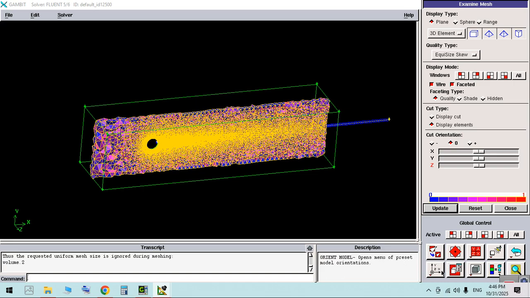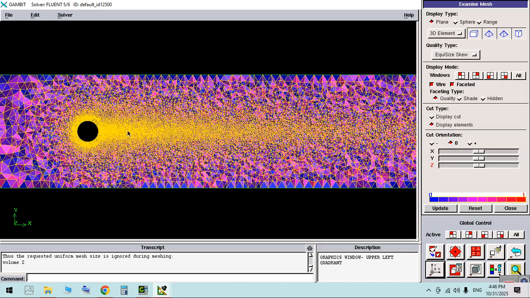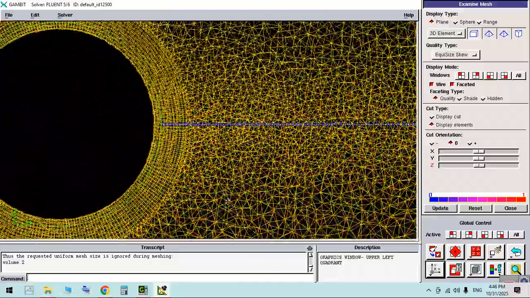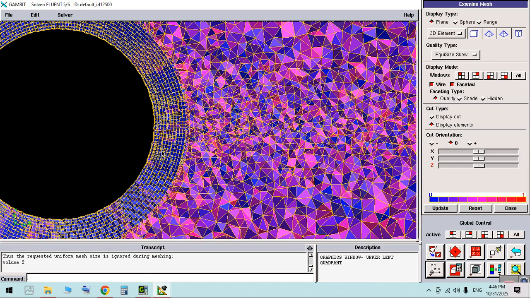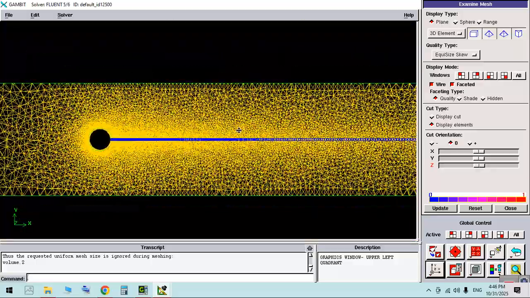Let's see what's doing. Yeah, as you can see, we have smaller elements here in the wake according to the meshed edge. Let's zoom in. We have the boundary layer prism cells here, 10 layers, and we have the smaller elements in the wake.